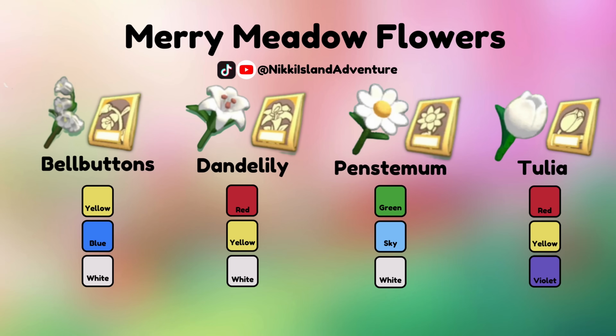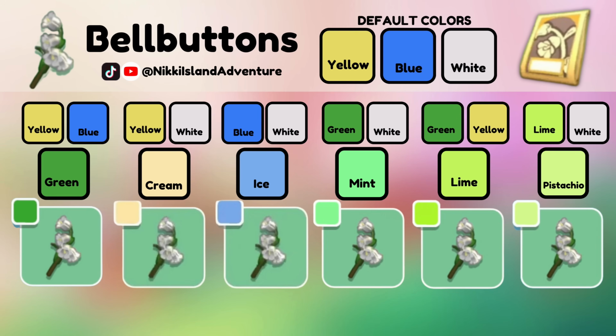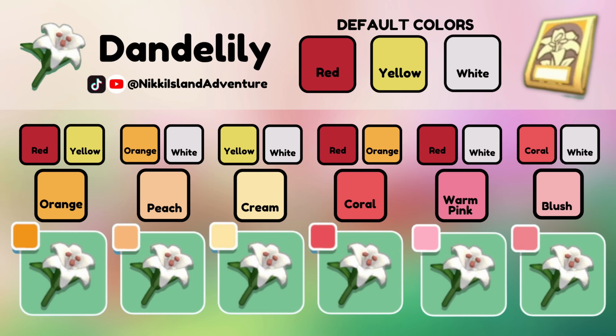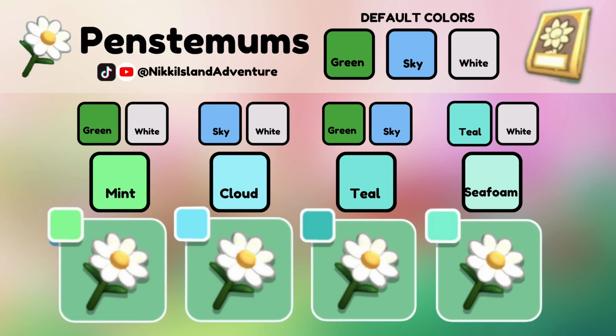First up, we've got bell buttons. Their default colors are yellow, blue, and white. And here you can make green, cream, ice, mint, lime, and pistachio. Now for dandelion, the default colors are red, yellow, and white. And you can mix orange, peach, cream, coral, warm pink, and blush. Next are penstemums, and their default colors are green, sky, and white. You can mix mint, cloud, teal, and seafoam.